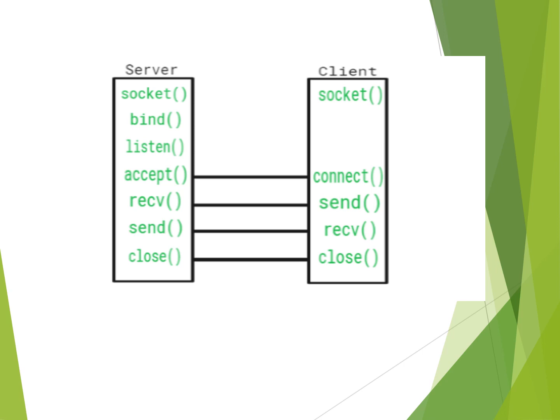After this, client and server transmit data using the write and read system calls. If the socket is not used for a long time, the socket is closed by using the close system call. The prototype of close is int close. If the socket is closed successfully, it returns 0, otherwise -1 for failure. So with this we have finished socket programming.